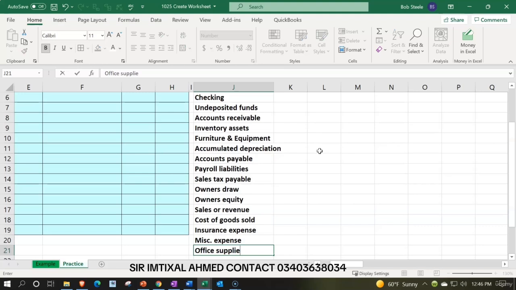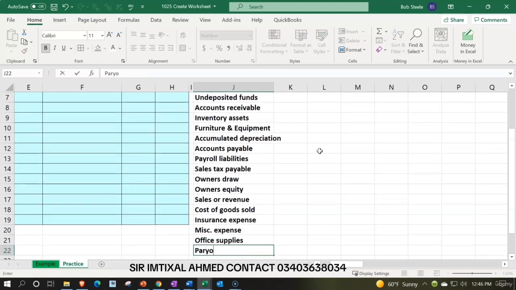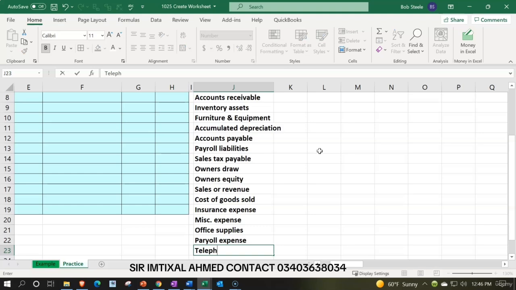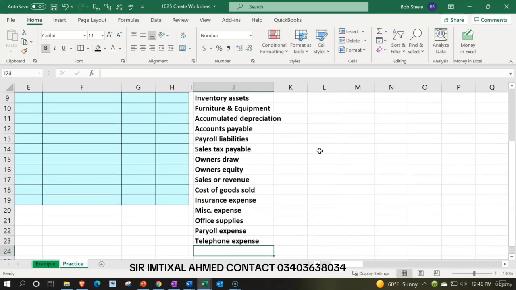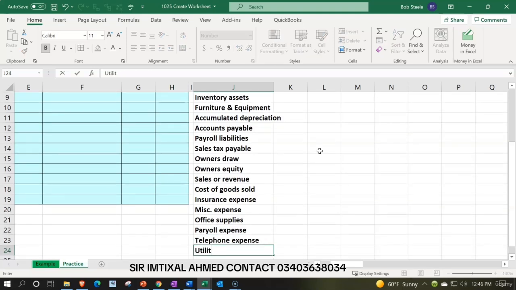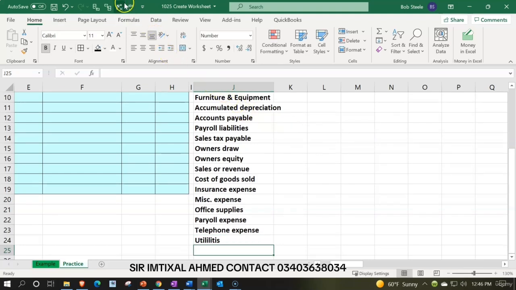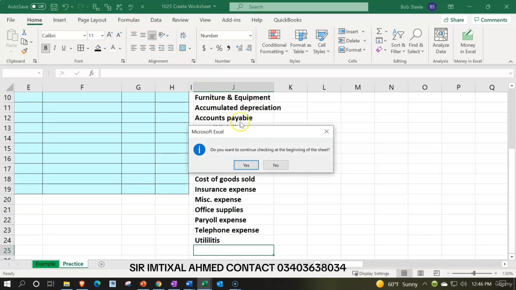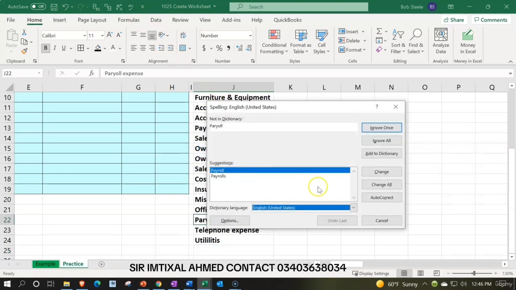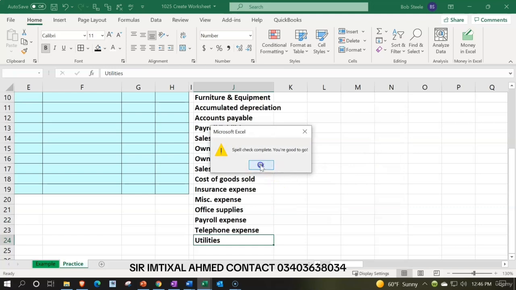Office supplies, payroll expense, telephone expense, and utilities. Utilities. I think I didn't spell that right. I'll use spell check, and if you can't spell utilities right, see if you got it close enough so it fixes it properly. Okay, so there we go.